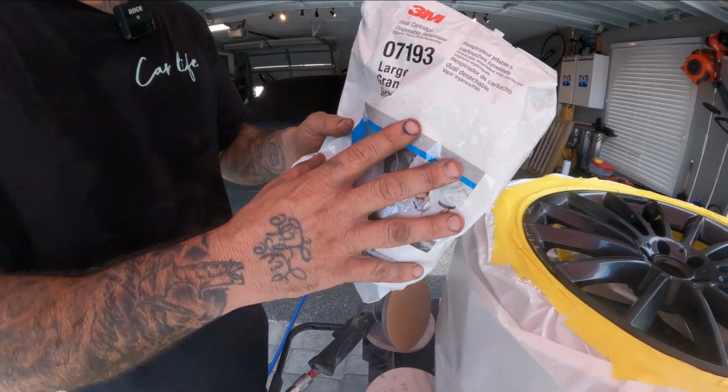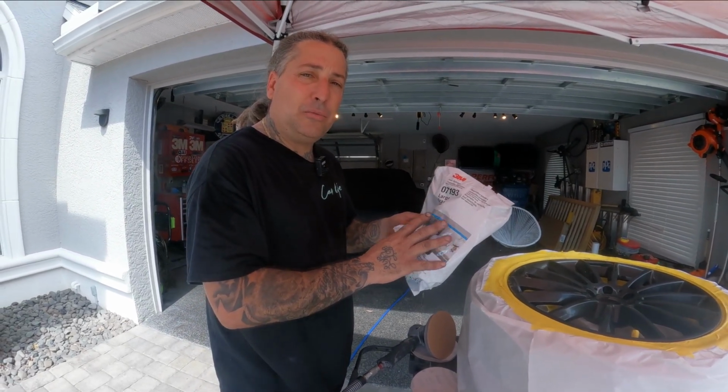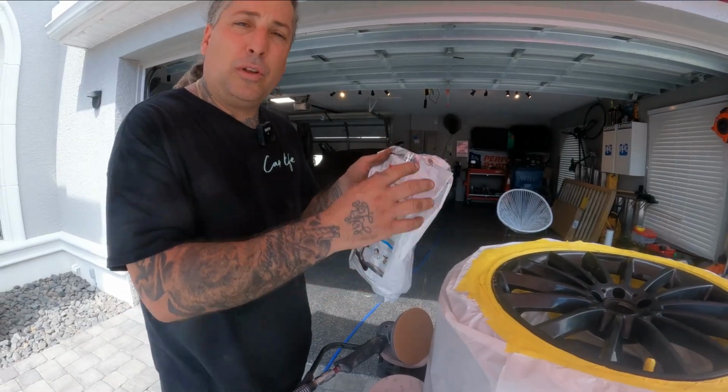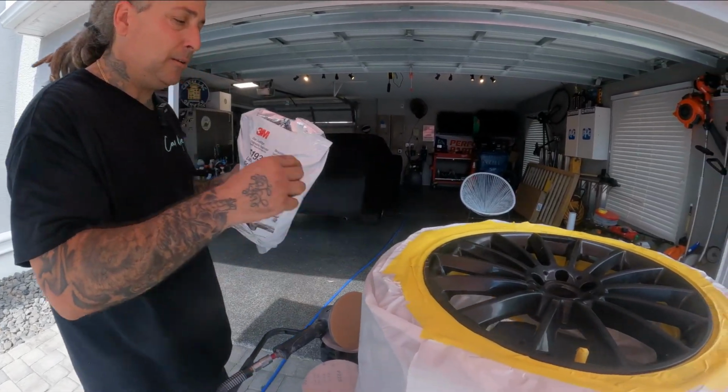This lasts for so much time. You guys read the package and look up what they tell you this is recommended for and how long to use it. Make sure you put it back in the bag when you're done, because once it's out of the bag, it starts going bad. So let's put this on and we'll start sanding it.